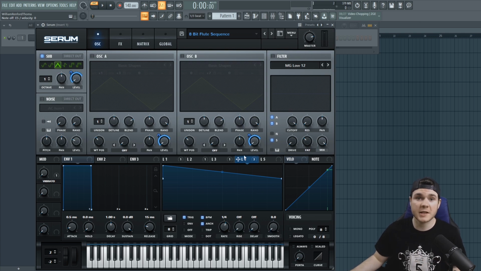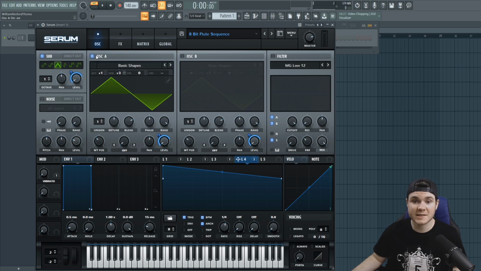And while we're just talking about this LFO, I might as well mention that that LFO is added to the levels of both oscillator A and B as well. So all of these oscillators are going to be going up and down slightly in volume. Not completely. It's not a complete 100% sweep. So that's all the sub is doing. Pretty simple, pretty basic, pretty easy.